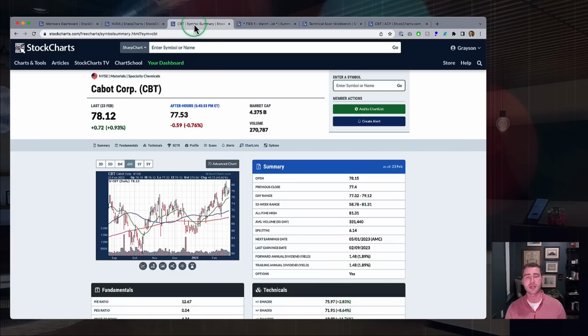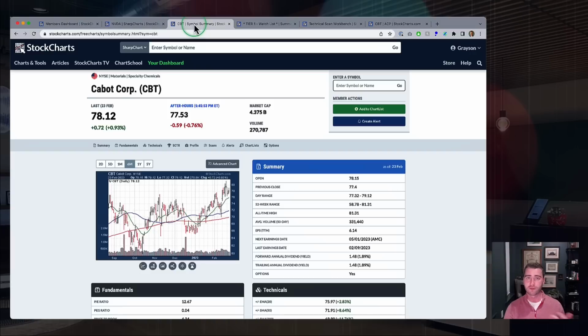And there is a ton here and actually more coming. Giving you another sneak peek of more things that are coming to the site pretty soon. We're going to have even more coming to this symbol summary page. It's only getting bigger and better from here. We're going to be bringing more earnings data to it, more fundamentals, lots coming. So we'll keep you posted on all of that. But as it stands now, the symbol summary is an amazing page.